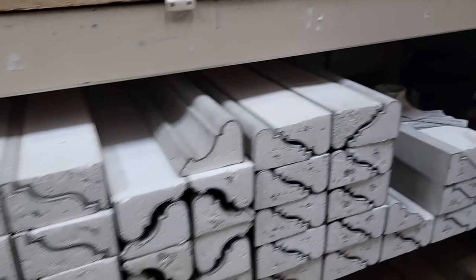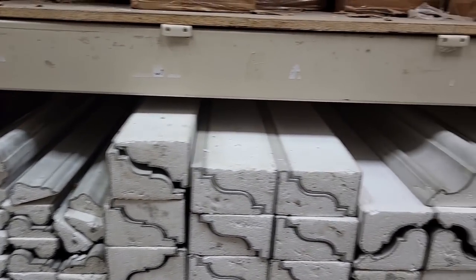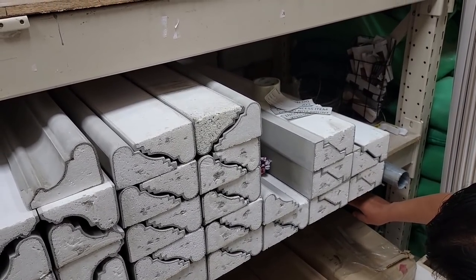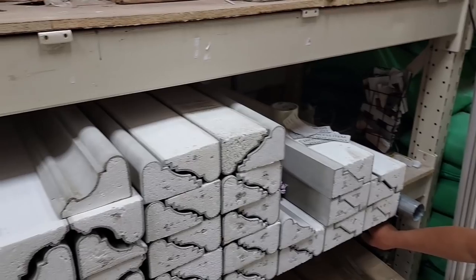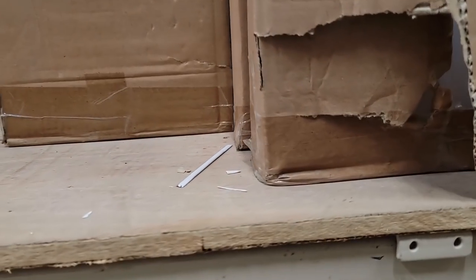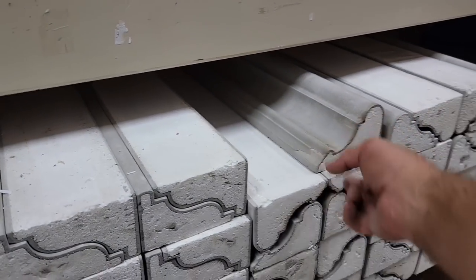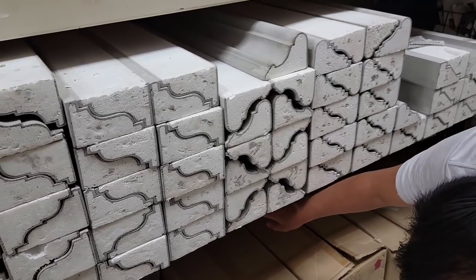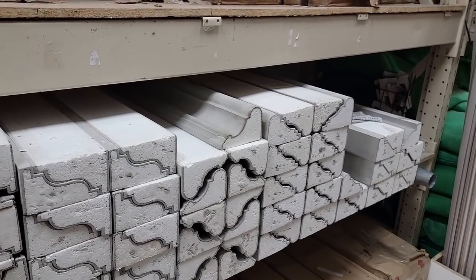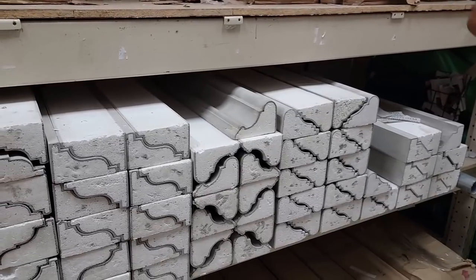I didn't see the pricing on these. Do you know what the pricing is, Paul? This one, sir, is 400. There's so many different ones here. 265. 265 each? Yeah. And is it about the same price for this one? This one, sir, 442. Wow, big price difference for a different shape.